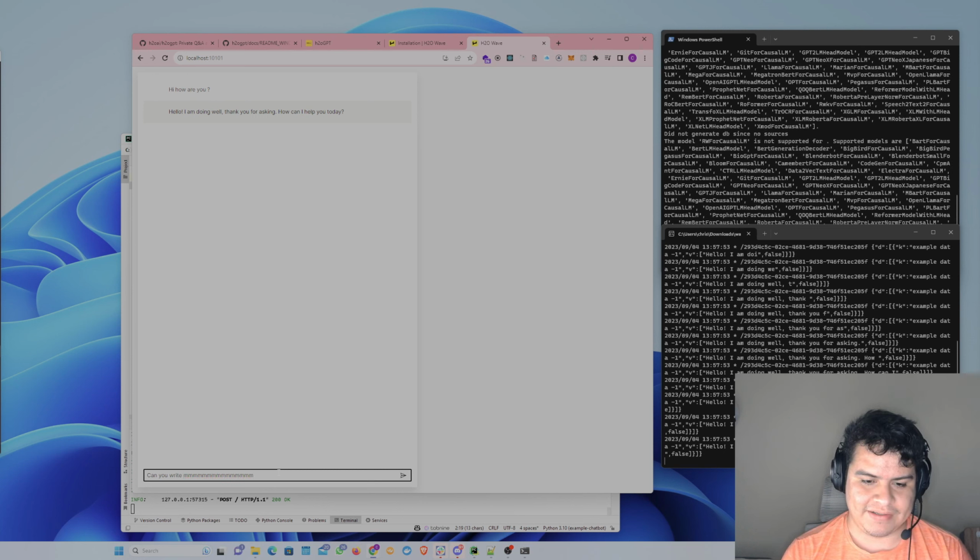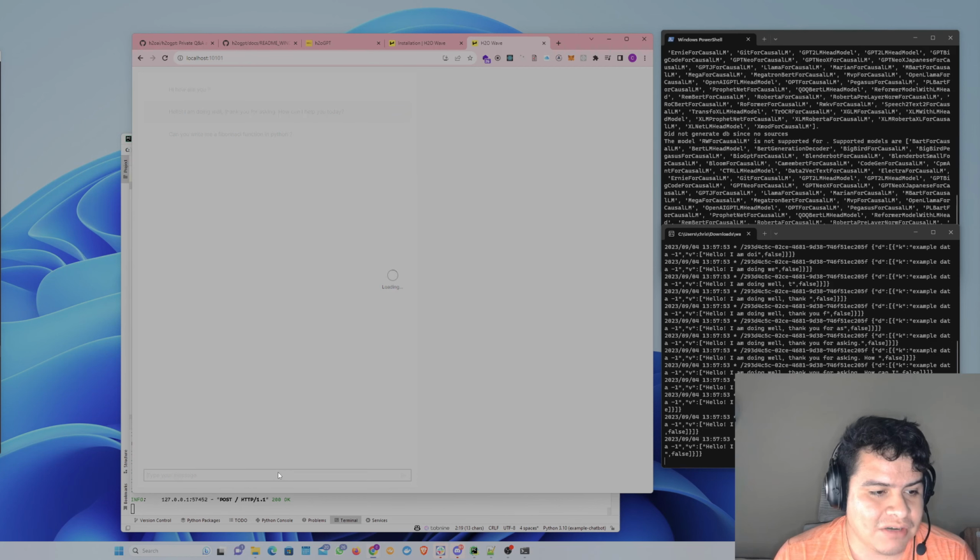And our keyboard again. Sometimes it responds very slowly, but we'll see how it performs right now. And we should be good to go.